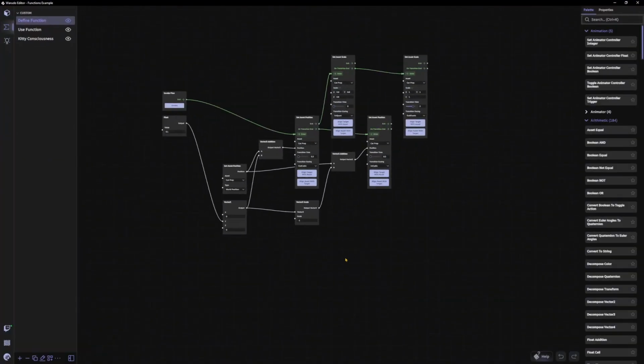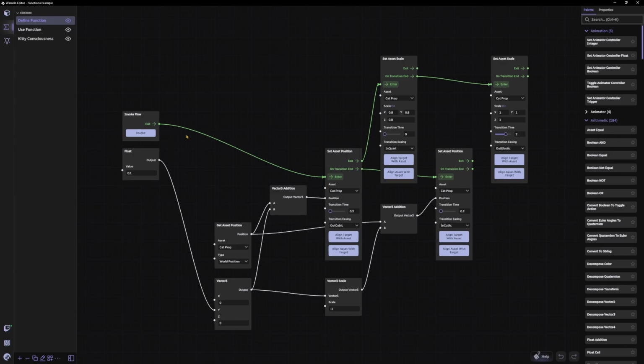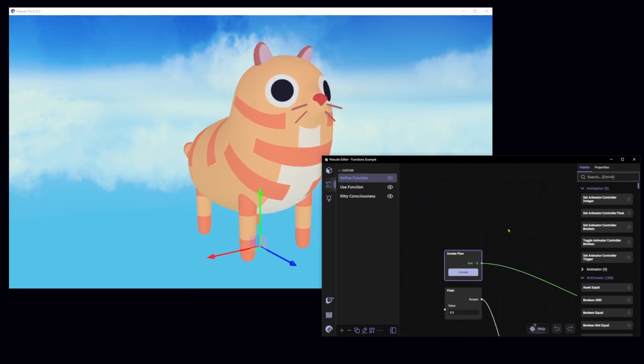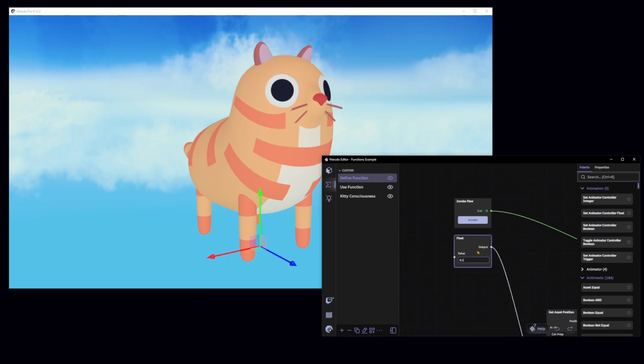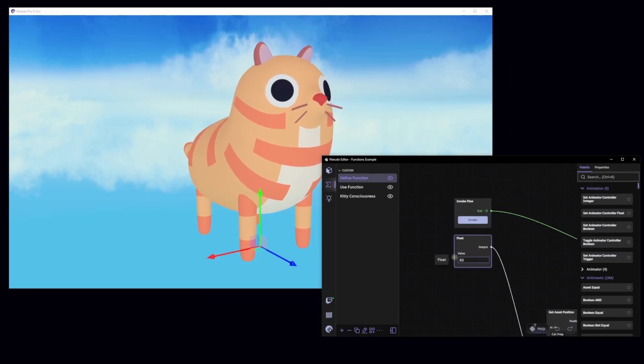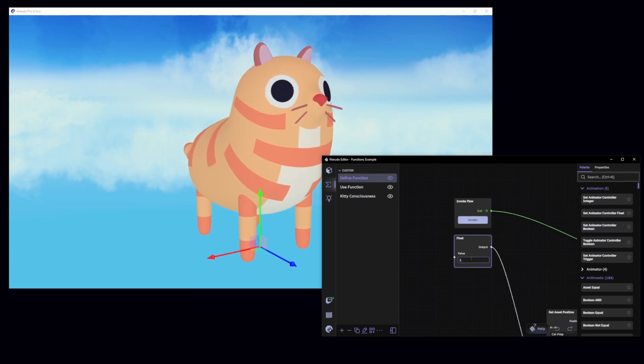So I'm not going to go into the actual logic of this blueprint, but what it basically does is it takes in a flow and then it does a bunch of stuff that basically makes the kitty jump like that. And we also have a little value here that basically defines how high the kitty jumps. So if we want to make this really big, we just set this to 1 and then pew! Cat goes off, flies into space.